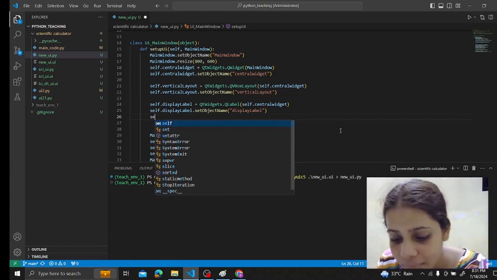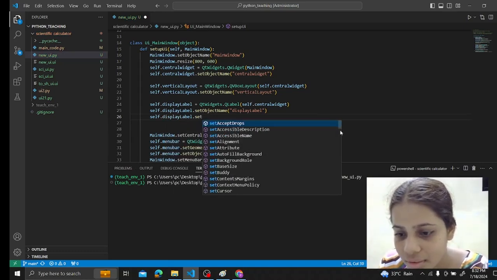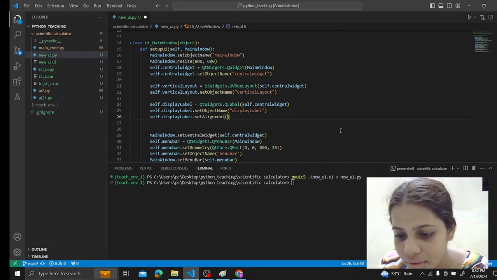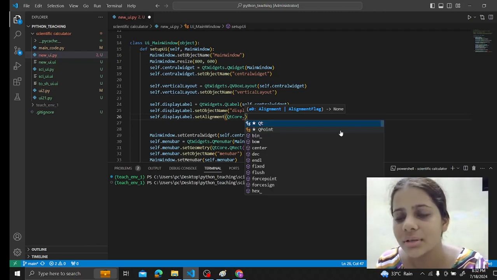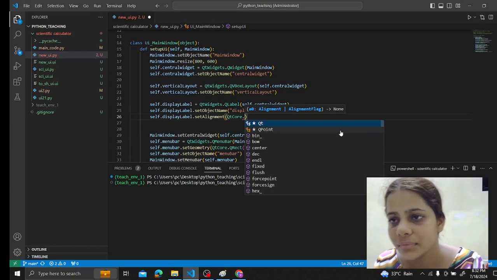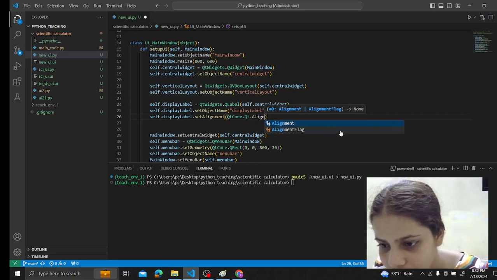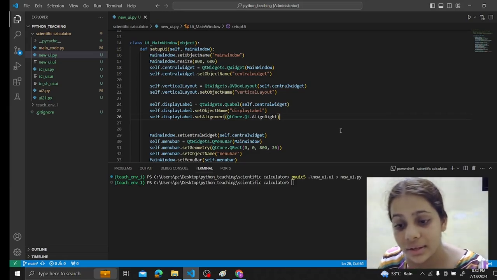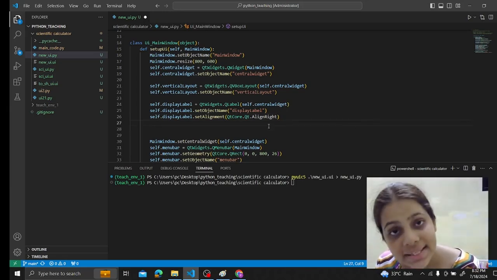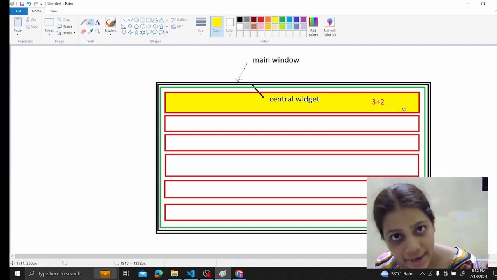Now we will be putting the alignment on this display label. Now we have given this the alignment. For what this alignment is used, let me tell you. Here I have written 3 plus 2 to the right side of this label.